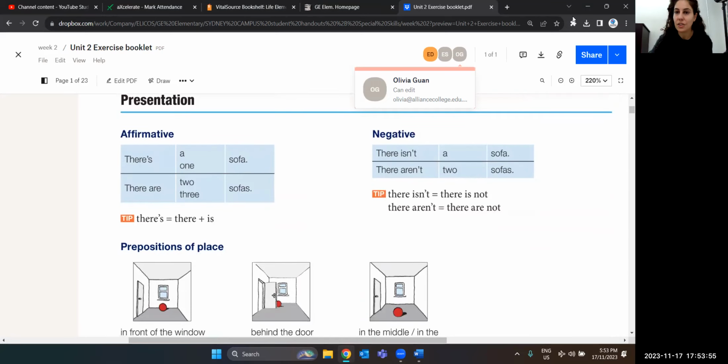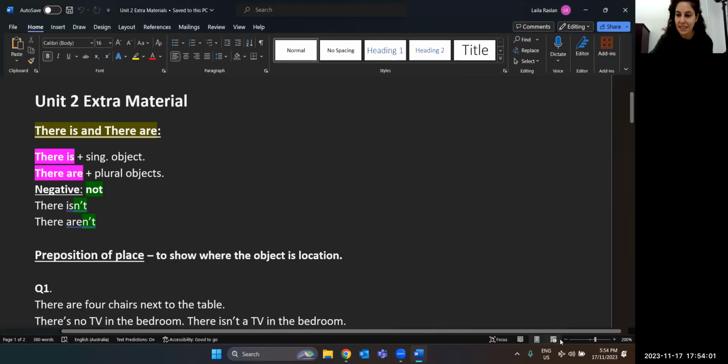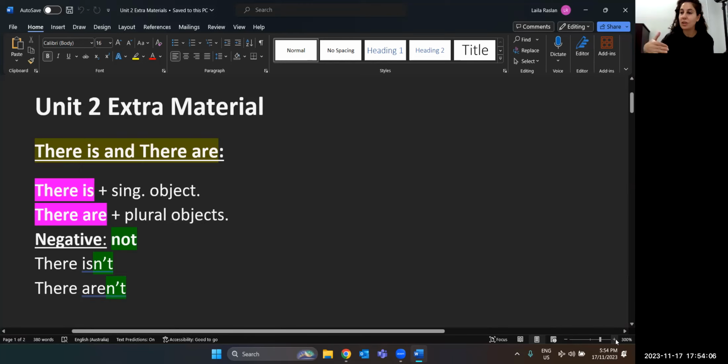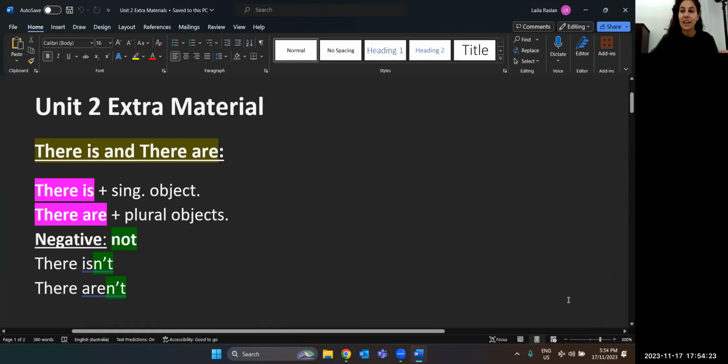Okay, so let's have a look at the rules. So we have there is and there are. So we know that there is for singular and there are for plural. Very simple. When you talk about what a house has, so if someone asks you, what does your bedroom have? Or what does your country have? You know, there are many restaurants. So whatever. If someone is asking you, what does it look like? What does it have? And you need to tell them about the objects in a place, in a room, could be anywhere. There is and there are.